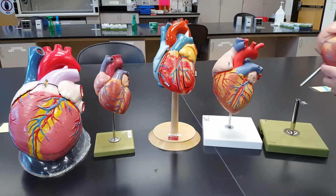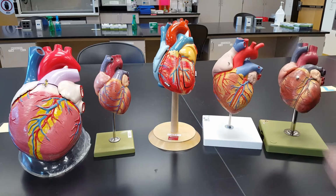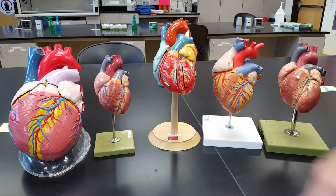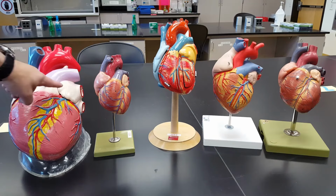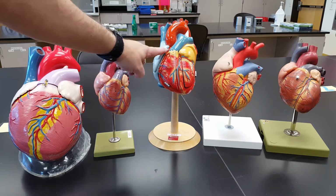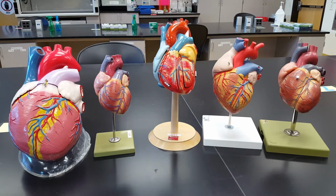I am actually old enough that I can remember when people used to refer to the 2 atria as auricles. Don't do that anymore. So I'm going to shake my finger at you. Don't do that anymore, because now in the 21st century, we say atrium. So the auricles are these flaps. Just like you have an auricle on your ear, we have auricles on our heart.